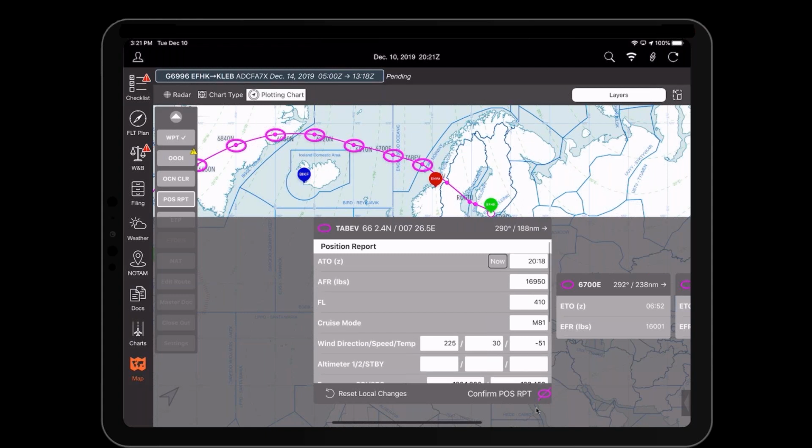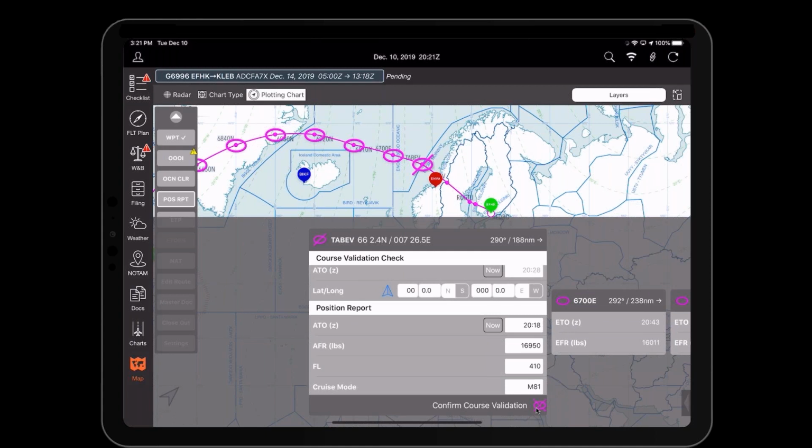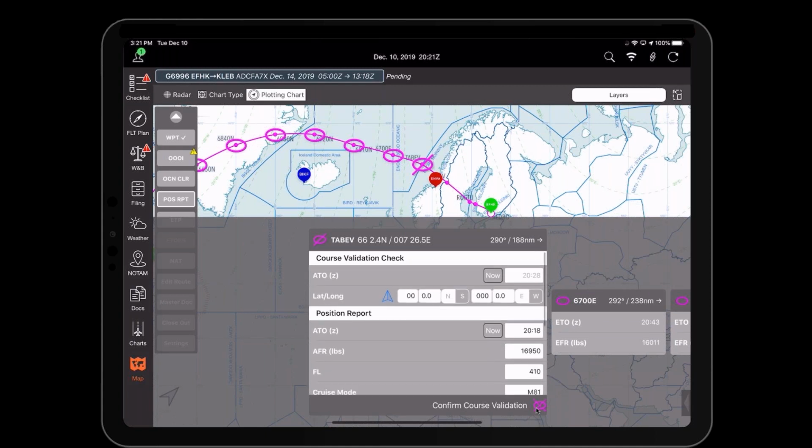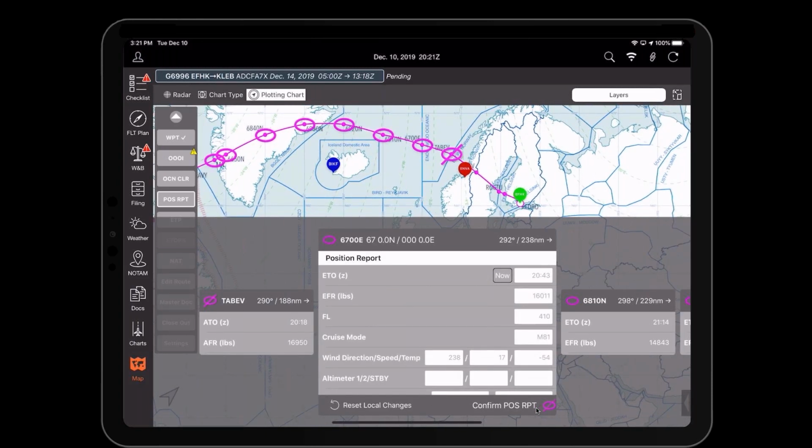So if I hit confirm position report here, we're crossing TABEV right now. I'm going to hit confirm position report. That is going to update the ETO and the EFR at the next waypoint, 6700 east. So the ETO at that point has been adjusted based on your actual crossing time of TABEV. It's already been put in place for you here.